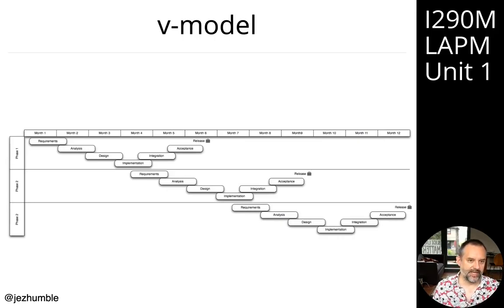And the idea is, again, we have this very rigid approach to the phases of the software delivery process where we finish one and start the other one. But you can see in this diagram that we have different releases of our product. So release 1, we go all the way to the end, and we don't want to wait until we've released the first version of the product to build the second version, because that'll take too long. So what they've done is they've started gathering requirements for the second version before the release of the first version. And they've done it as early as they can, which is just halfway through implementation, more or less.